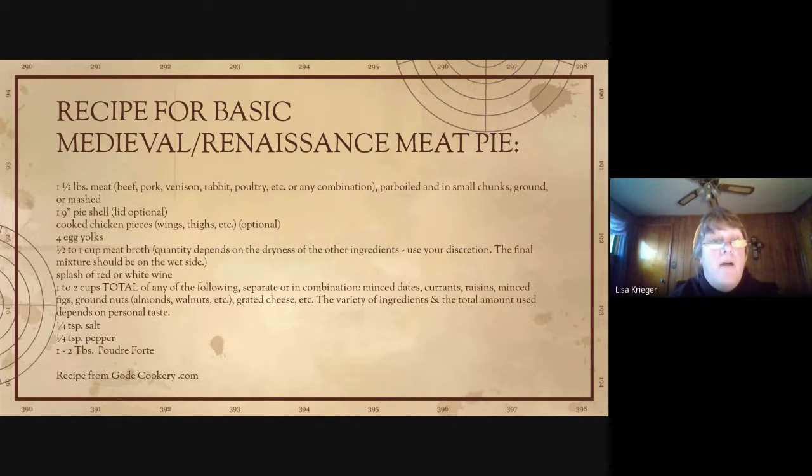4 eggs, I use almost a cup of meat broth, a splash of red wine, 1 to 2 cups of the following: dates, mints, currants, raisins, figs, ground nuts, etc. Now, I will tell you, I used finely chopped walnuts and goat cheese because those are the things that I like. But your ingredients can vary somewhat on taste. I used a quarter teaspoon of salt, a quarter teaspoon of pepper, and almost 2 tablespoons of portefort.